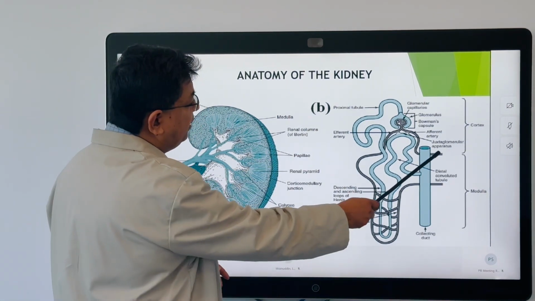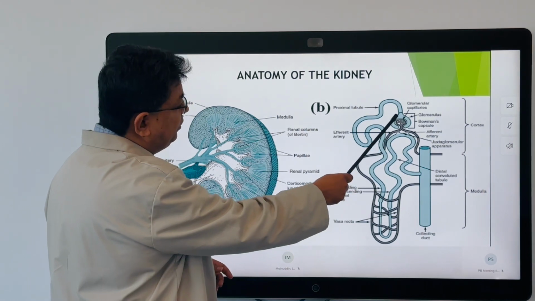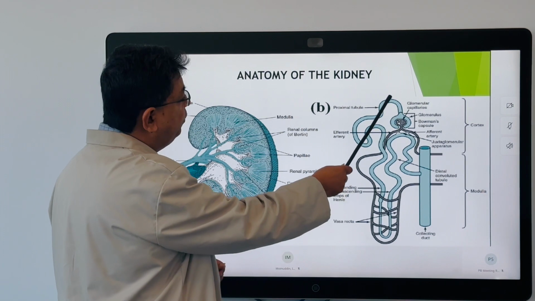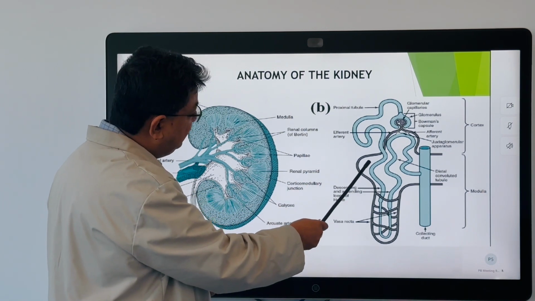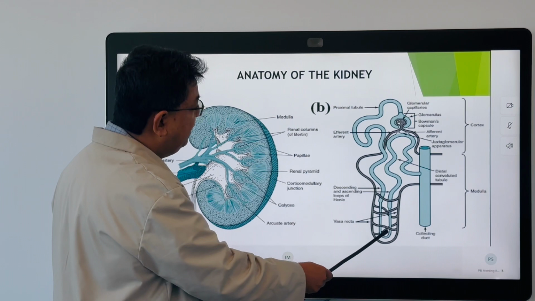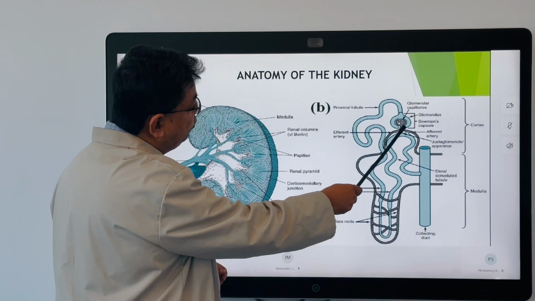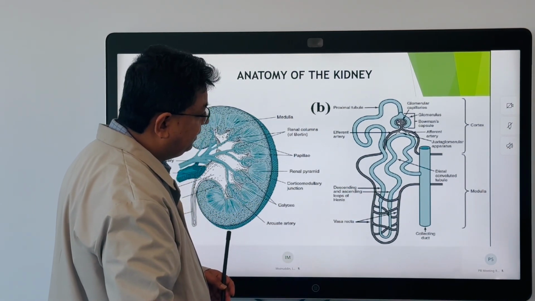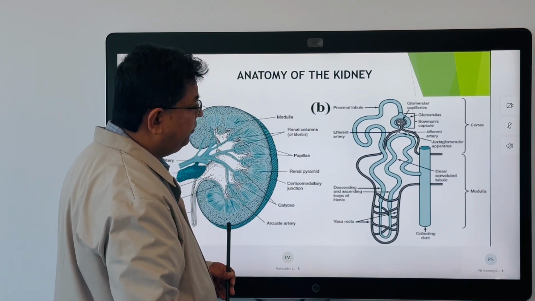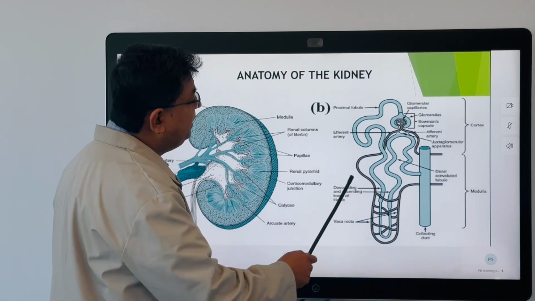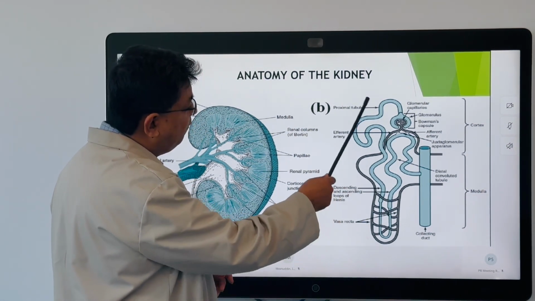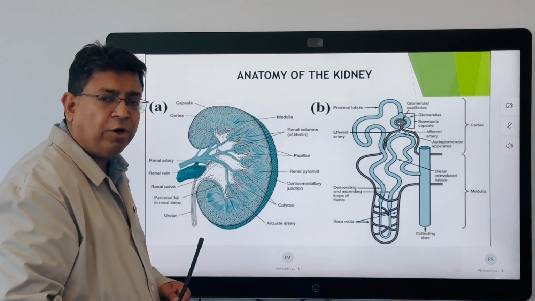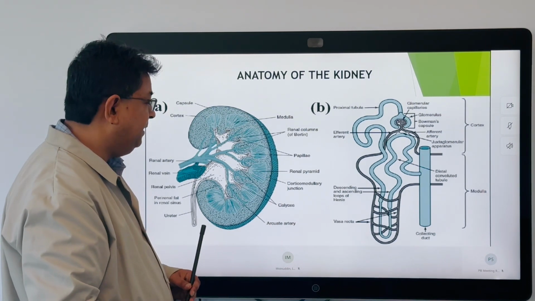You have the afferent artery, which gives rise to the glomerulus. The blood is filtered. The filtrate goes through the proximal tubule, down the descending limb of the loop of Henle, up the ascending limb, through the distal convoluted tubule, and through the collecting duct into the ureters. As you can see, the distal convoluted tubule winds around and is adjacent to the glomerulus. And that's important when we talk about tubulo-glomerular feedback.